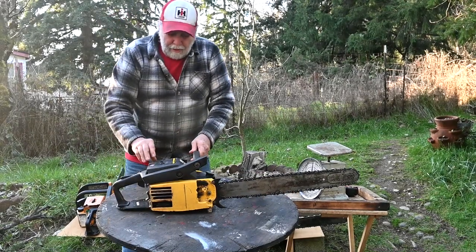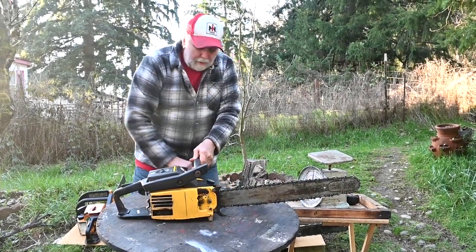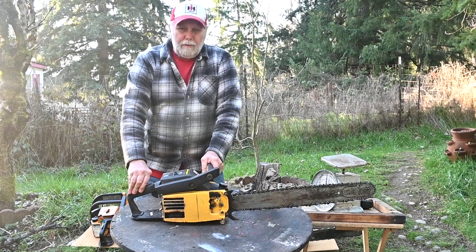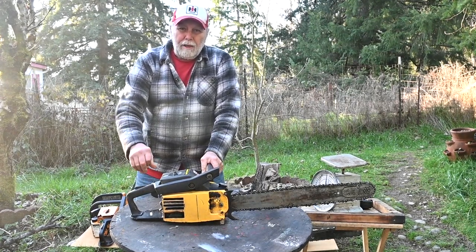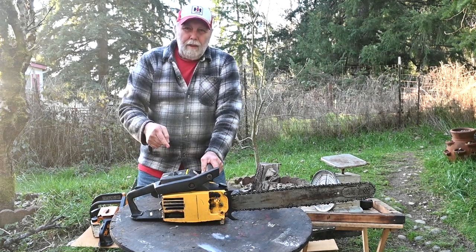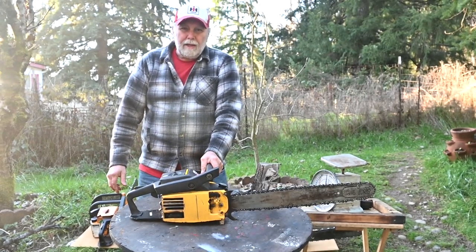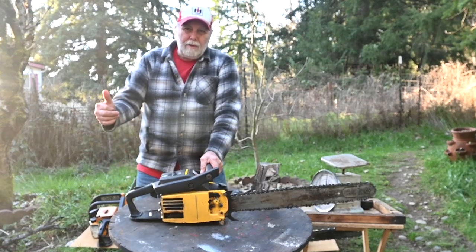Okay, this one weighs 20.5 pounds. And I know there's those detractors out there that say, oh, those saws are too heavy. Well, remember my motto, if you have to complain about the weight of these, that means you're a weenie. You need to toughen up, because if you get used to using a heavy saw like this, if a miracle happens and someday you own a McCulloch SP125, a real big giant saw, you'll be halfway there to being the tough guy.